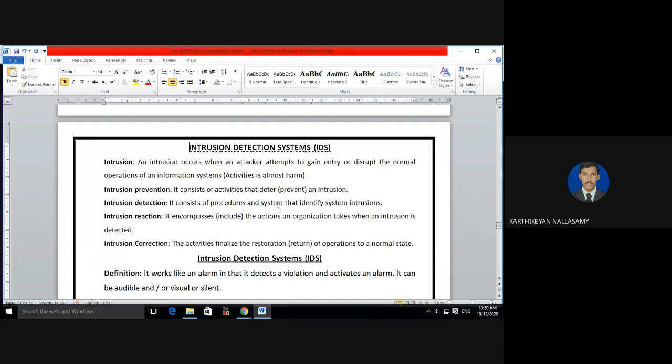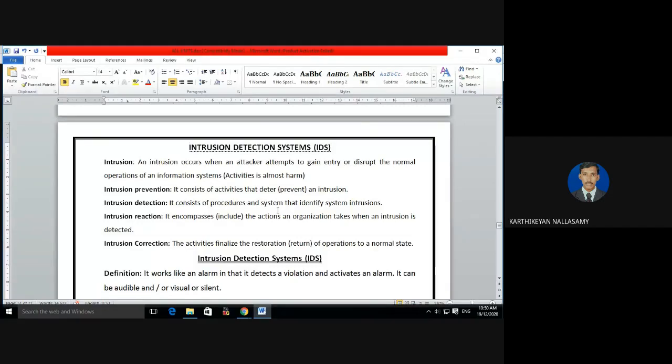Before talking about this system, please try to remember the security alarm present in banks. That is a simple example. If there is an intrusion attack, or a possibility of intrusion, then we are going to sense it, we are going to detect it, and based on that, we are going to take actions.